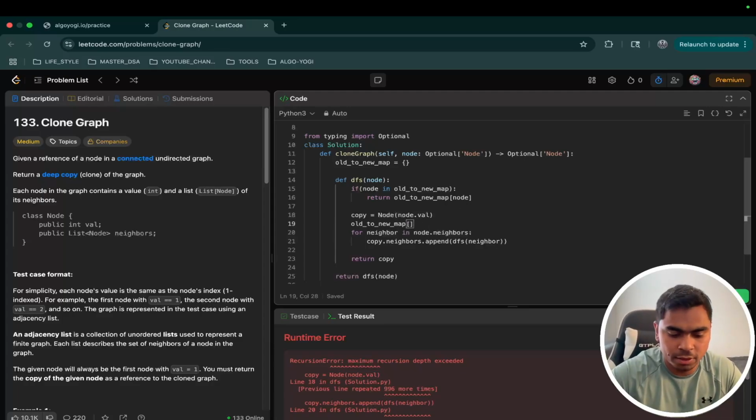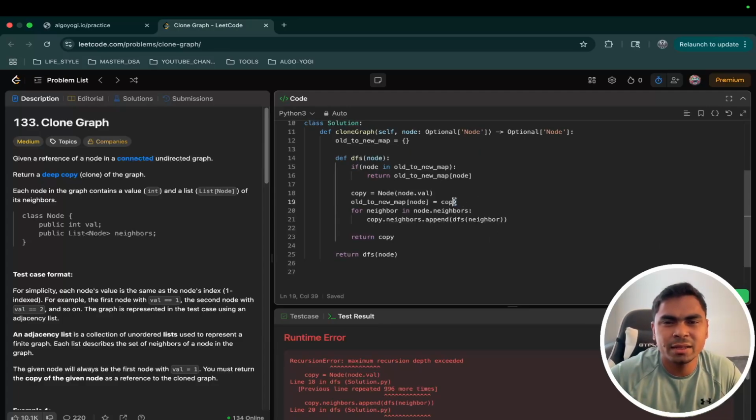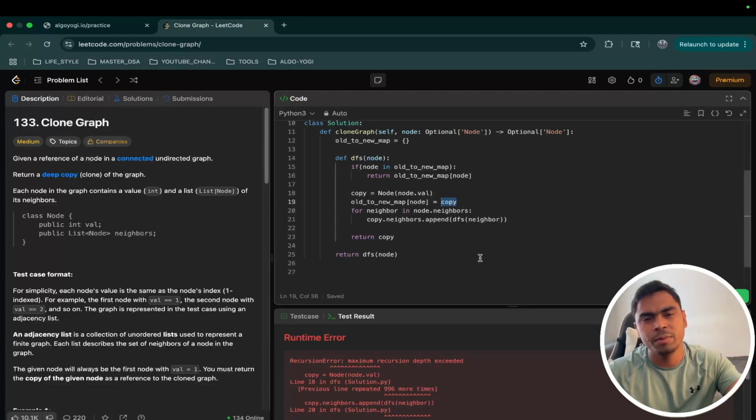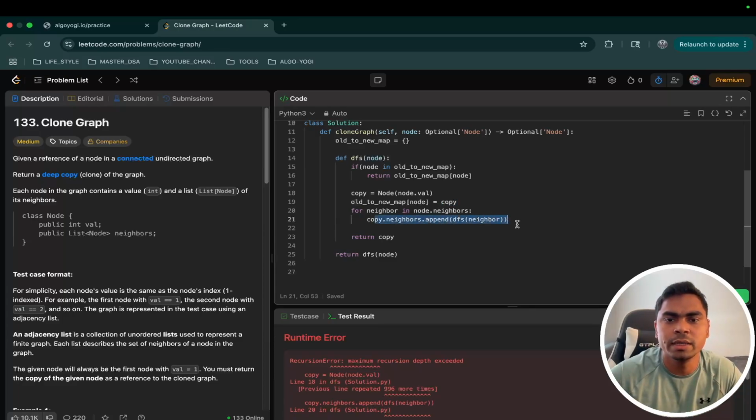So the node is going to have the value, basically copy. Okay, so we're just creating the copy. Copy will have its own reference once we enter all of these. So we can have it right here, we can have it in the bottom, wherever you want it.